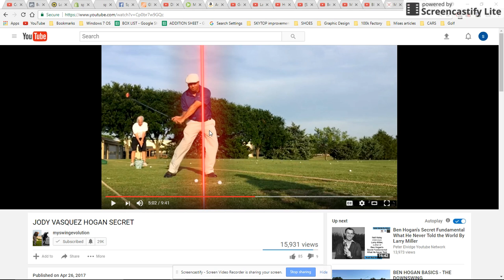But it's not like this distance right here seems very significant and very drastic. But remember, where's the original line? Where's the original line where your hip was at address? If you drew it and it was right here, then this lateral shift is only about an inch or two. And that's not so significant, and it's not so severe.